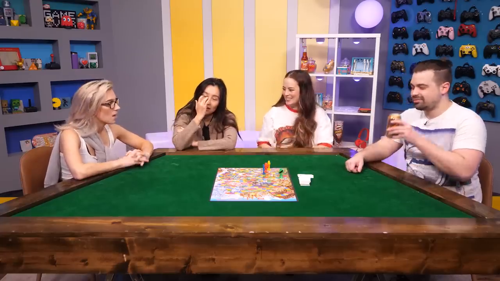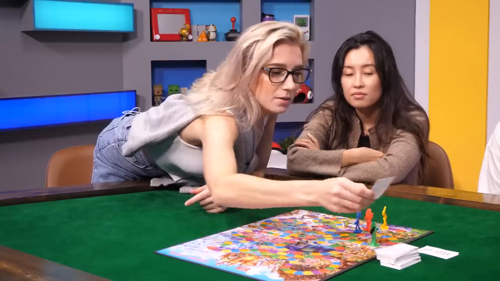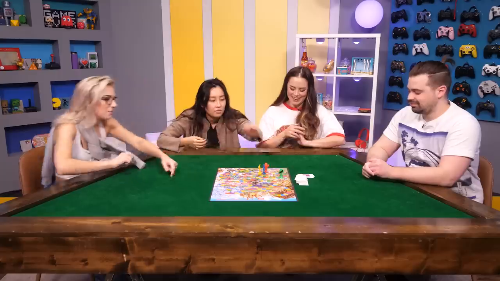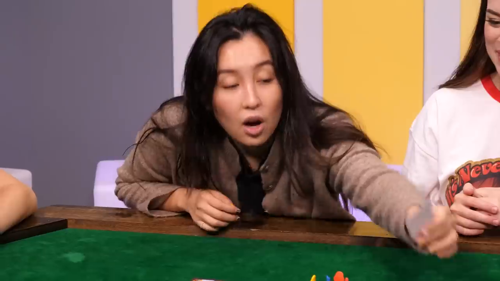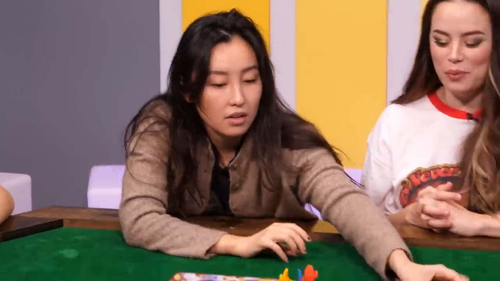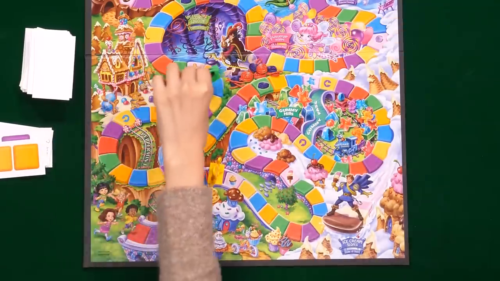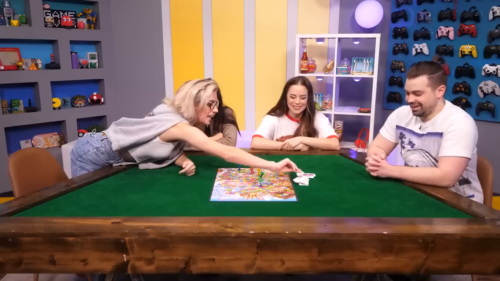All right, Courtney, it's your turn. Oh, God. I'm facing your piece directly, Damien. Double? Or double. What does that mean? You go two, oranges. Olivia's gonna win. I have a feeling. Good.